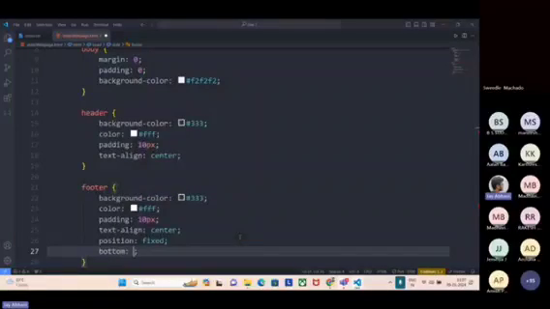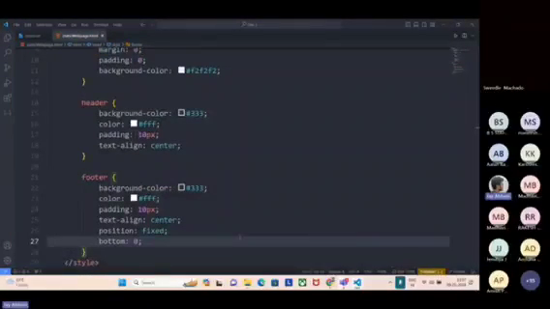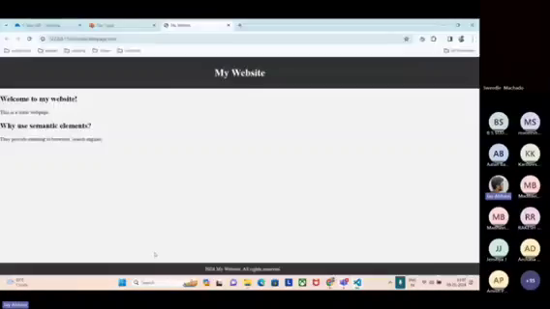And I'll write bottom 0, because from the bottom I will write 0 so that it is fixed on the bottom part. And width you can write 100% if you want. It is already 100% as it is a block element, but you can write it. So see, this is how my footer is looking now.